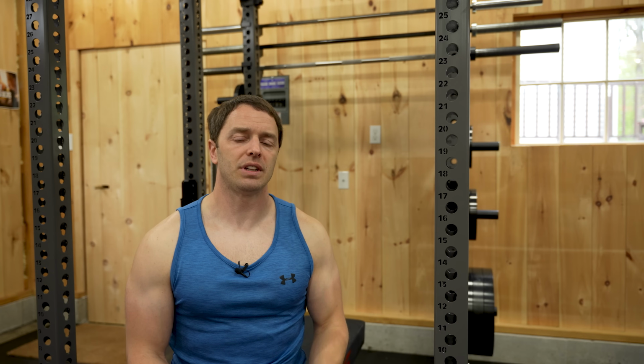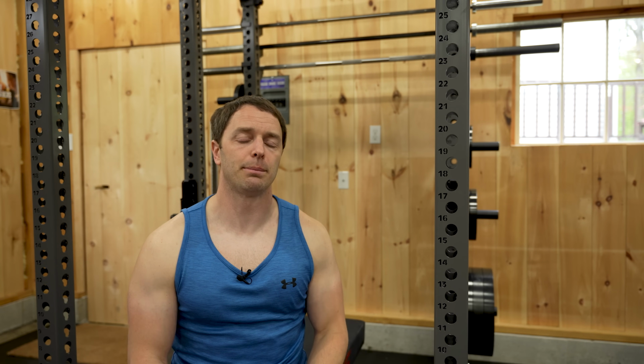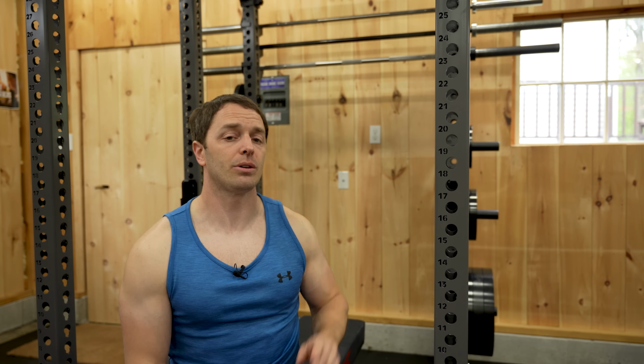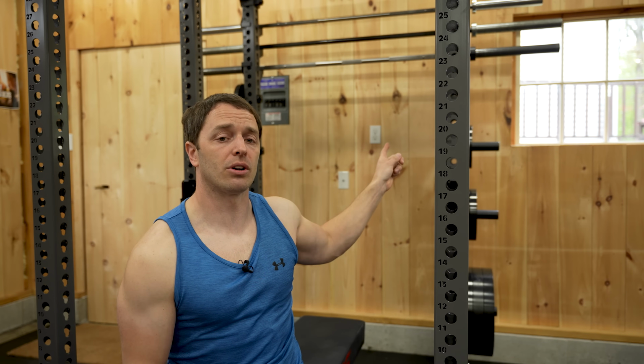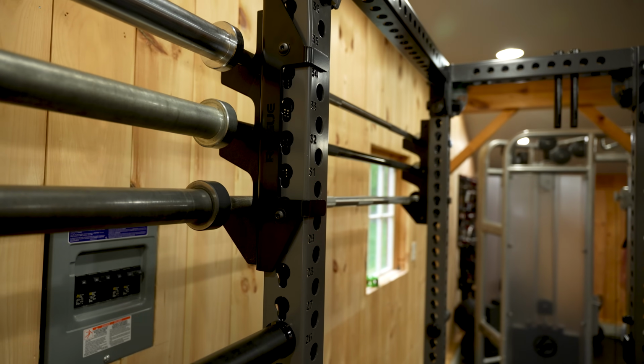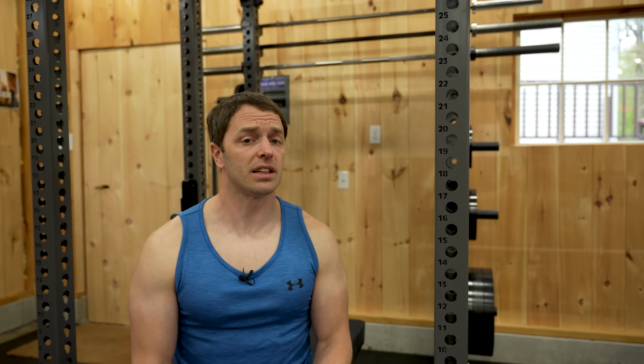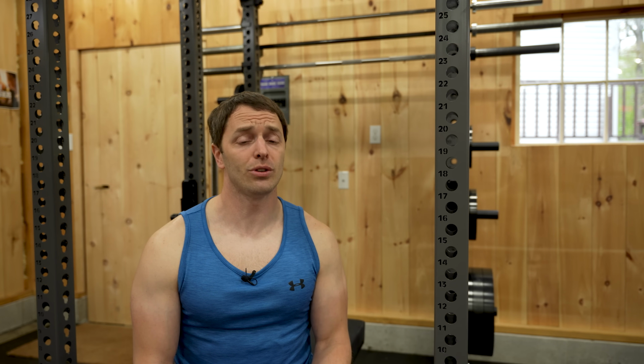The uprights also have keyhole patterns cut along the outside and inside, which allows for more compatibility for attachments, and it's also how my weight pins and barbell gun rack are locked in. And it's a good example of Rogue attempting to evolve things, but it's a bit of an underutilized feature at the moment. This is a highly customizable rack, and one of the allures of the Monster line is that you have so many options to configure it to your wants and needs.